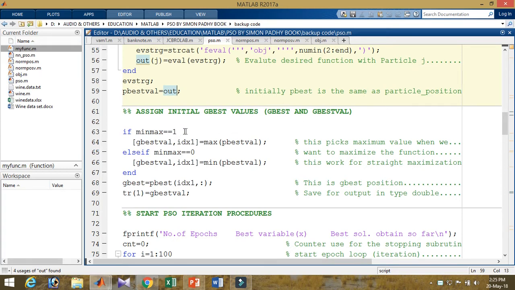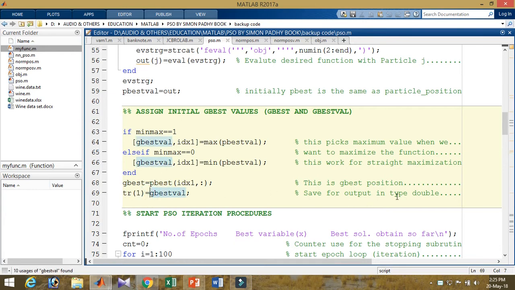For min max equal to 1, in this boundary we maximize the previous value, and else if min max is equal to 0, then in this domain space we minimize the previous value. The G best value we calculate from the previous value, and we assign the previous value as G best, and the G best value we assign as tr1 again.